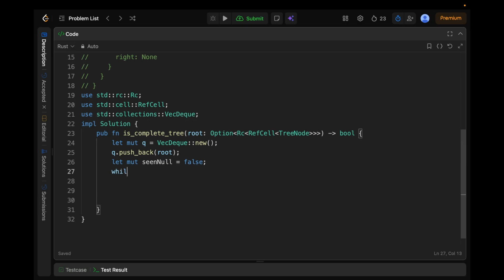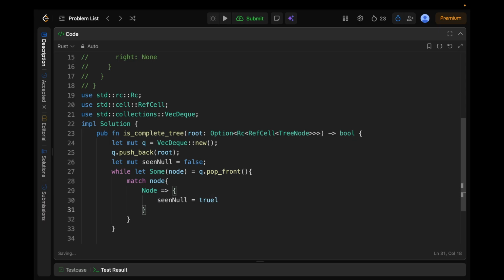So while let some node be present, and then I pop it from the front. Now I write the match condition. So if my node is null, in that case I update my seen null to be true.